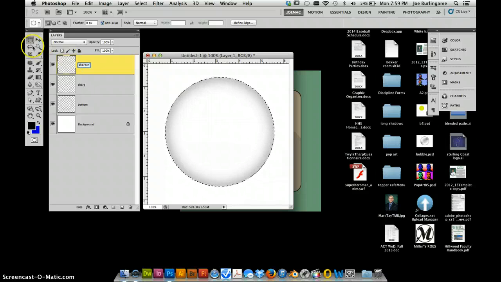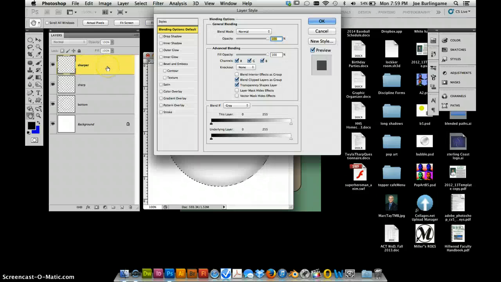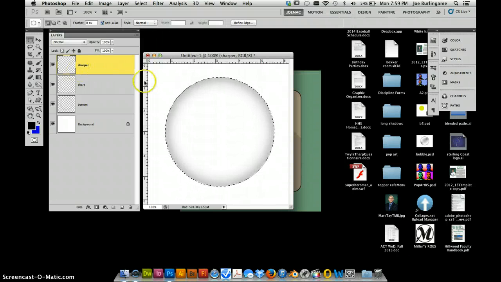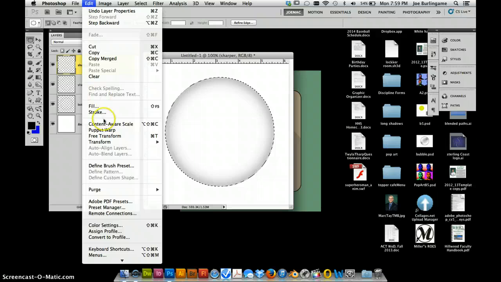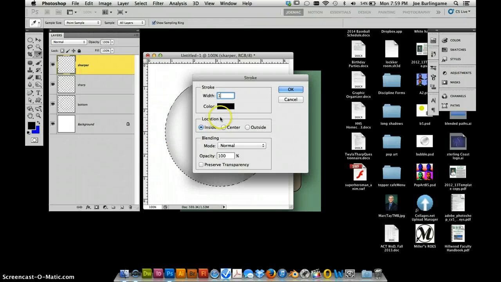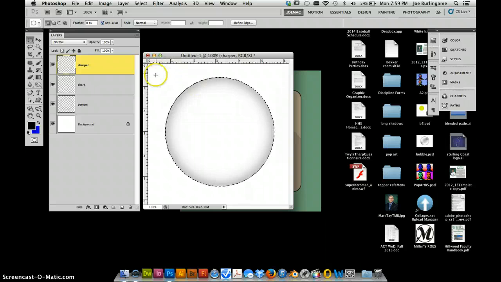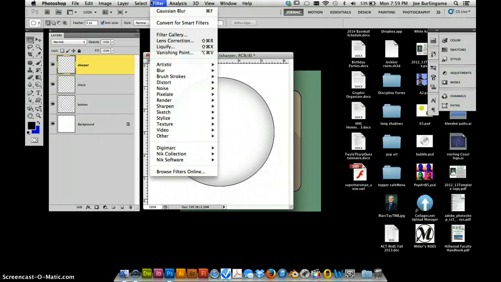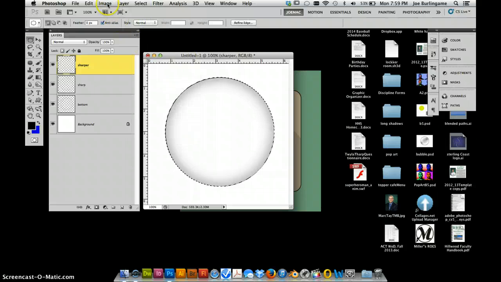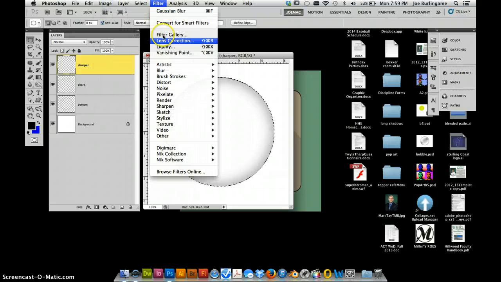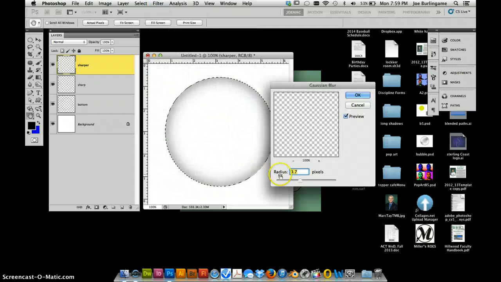If you double click the layer word, you'll be able to change the layer name, but don't double click not the word because you'll get the layer style window, which you don't want. So do the same thing again, but this time we're going to stroke it 1 pixel, always on the inside. And you'll notice if we deselect, we kind of got a bubble there, but we're not done with it yet, so don't deselect. If you did, just like I did, go to Select, Reselect, and then we'll do one more blur, Filter, Blur, Gaussian Blur, and this one we're going to blur a lot less, maybe 3 or 4-ish.